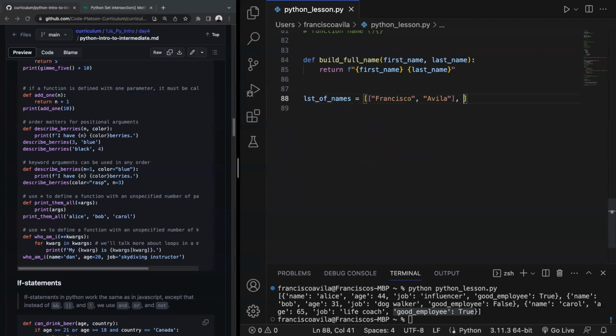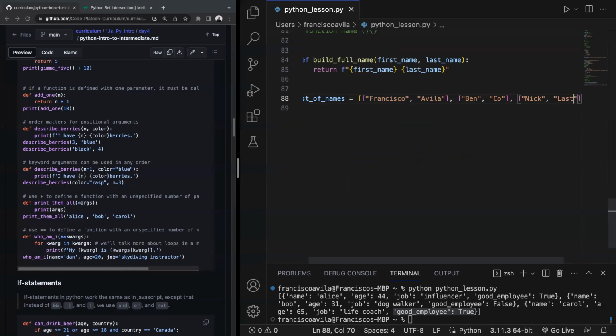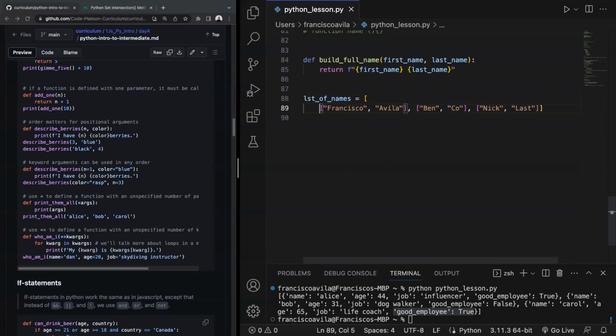Okay, that didn't clean it up the way I hoped it would. Okay, let's say we have Ben, and I can't remember what his last name is, so I'm going to go with Co. And let's say we have Nick, whose last name I also don't remember, but we'll just put last, and so on. Okay, and then let me just open this up so it's a little bit more readable for everybody.